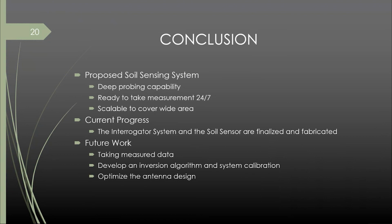To bring it all together, our research presents a remote soil sensing system which has deep sensing capability and is ready to take measurements 24/7. This project can be scaled to cover a wide area by placing the probes at different locations. We have built and tested the integrated radar system and the soil sensor. In the future, we'll be collecting soil moisture data using our device for the inversion algorithm. And we will also be optimizing our antenna design.